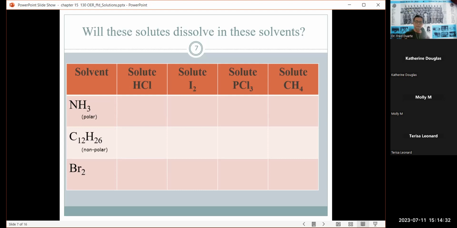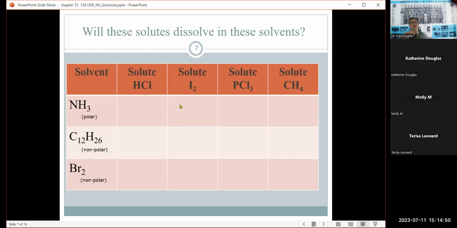All the diatomic molecules, there's 7 of them. Are they polar or nonpolar? Nonpolar, exactly. Okay, so now we have defined the polarity of the solvents. We have to do the same for the solutes.